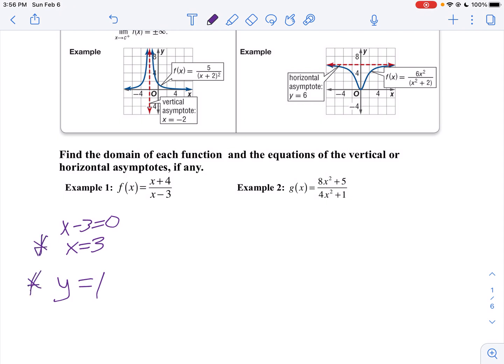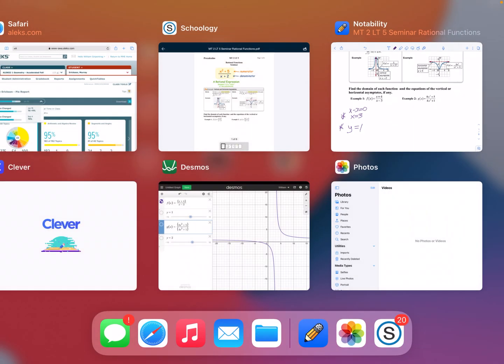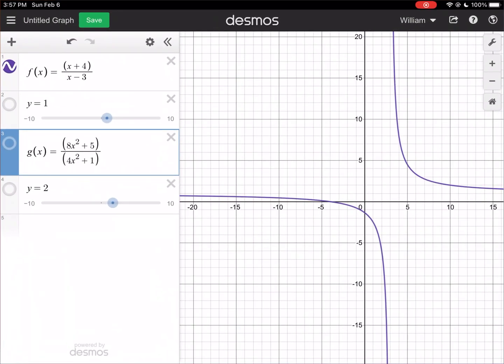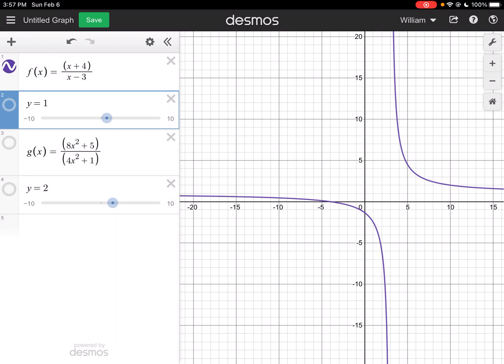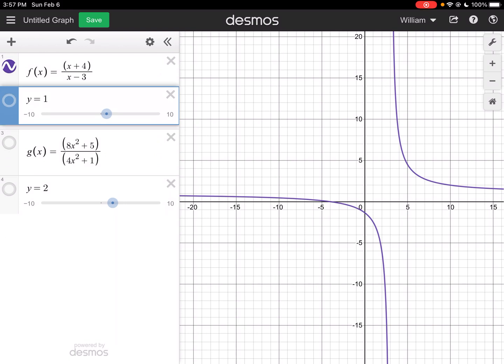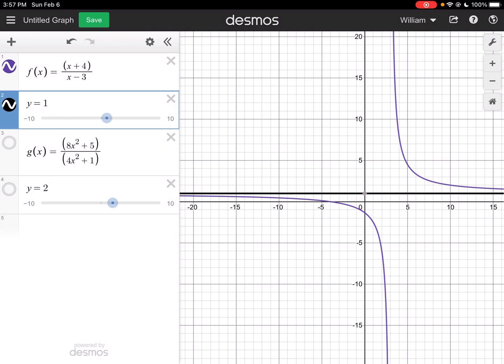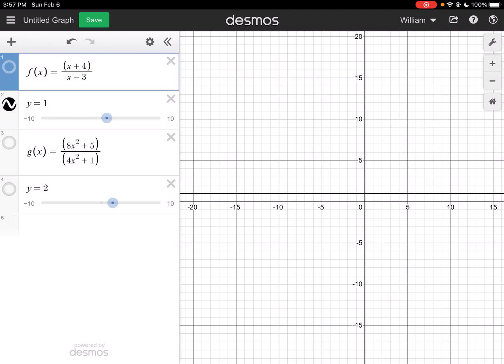Now we can check this by graphing that function. And here I've got the graph for us. You can kind of see x equals 3, but it's kind of hard to see that y equals 1. So if I graph the line y equals 1, get that color to show up there. There you can see it. The graph does not cross at 1. And there we have it. Let me shut off these other two graphs.